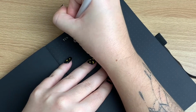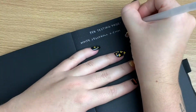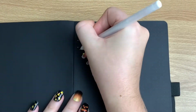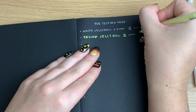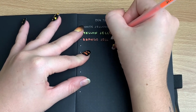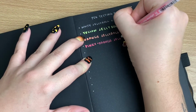So to set up my test page, I literally just kept it simple and wanted to make it more of an actual testing page rather than a spread. So I just simply wrote pen testing page up there, and then I started swatching the pens, and I thought it was good at first just because it was my first impression and I'd never used a white pen before. And come to find out, it's just not very good for some reason, but all the other pens, like the Moonlight collection, are phenomenal. I think it was because the tip was so small on the white pen that's why I didn't like it.